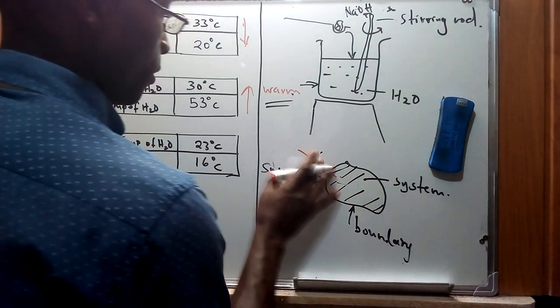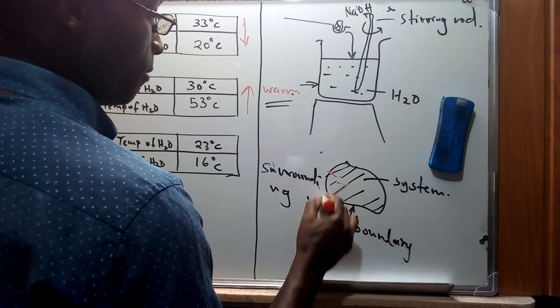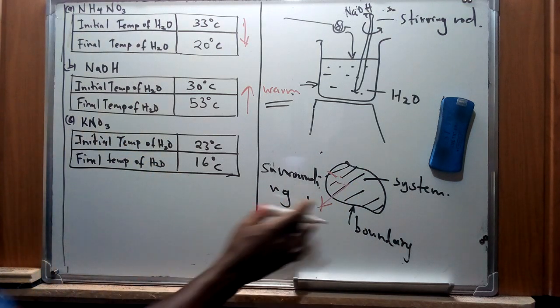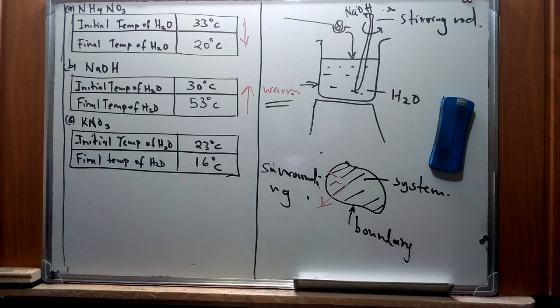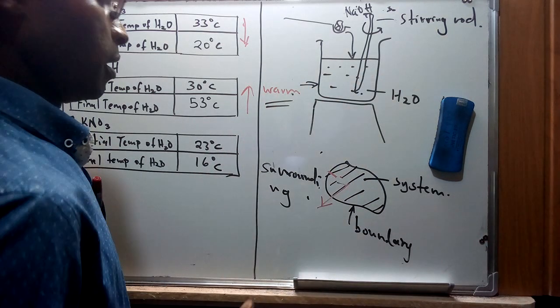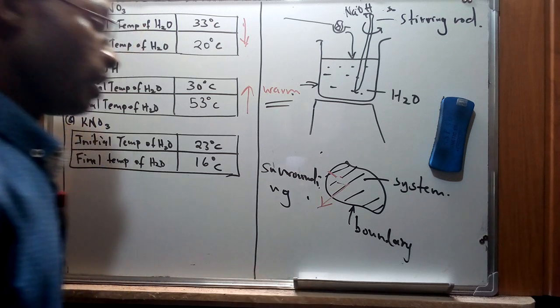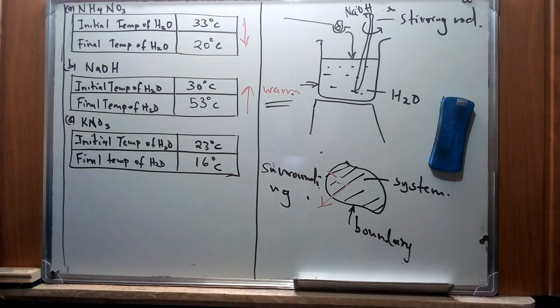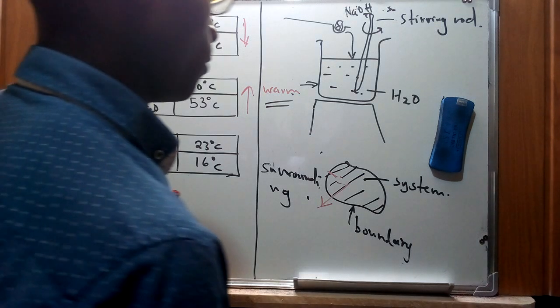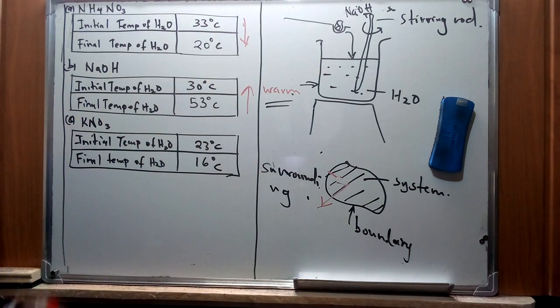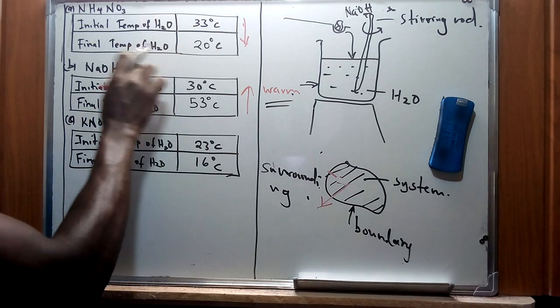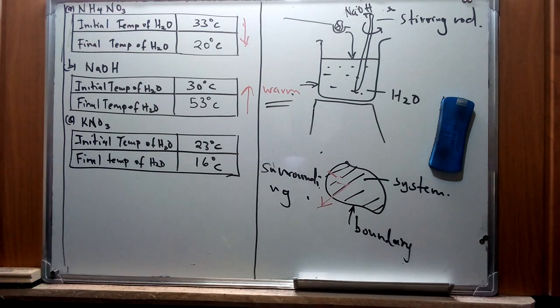For the second case, heat is dissipated from the system to the surrounding, making a warm feeling on the palm of our hands whenever we hold the beaker after the reaction. That entails the dissipation of heat from the system to the surrounding, which is the reverse of the concept we've already discussed. So the difference between the first and the second experiment, dissolving ammonium nitrate and sodium hydroxide, gives two particular ways in which we are going to describe them.